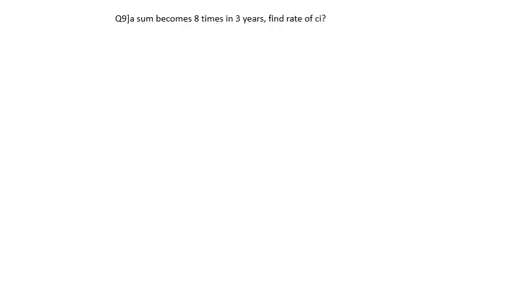Now moving to the next. Try this question by yourself. This is principal, amount. A sum becomes 8 times in 3 years. Find the rate. Very simple, this is an oral question, guys. 8, take the cube root as it is 3 years. This is 2, this is 1. So interest of 1 on the base of 1, this is 100%, guys. Now moving to the next question.